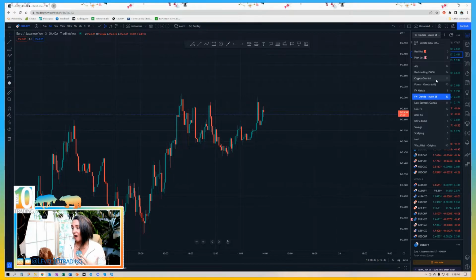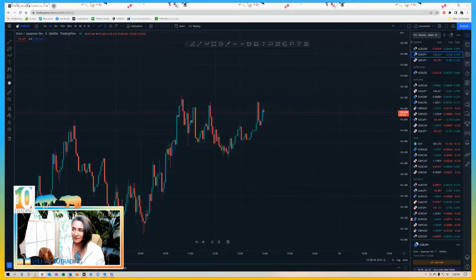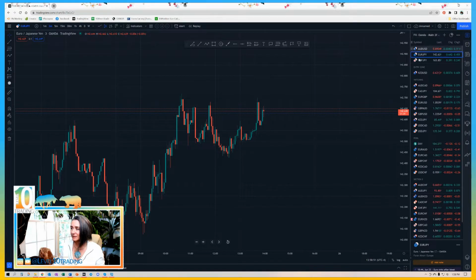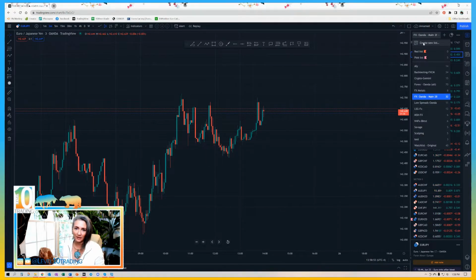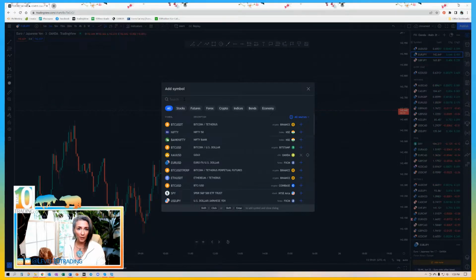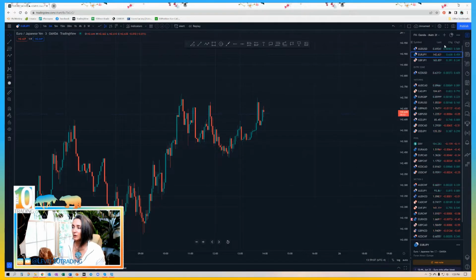I have all different watch lists for different things, and you can see any of your watch lists just like this. To add something to any watch list, you create a new list, and you can either click the add symbol here, then search for whatever symbol you want and click your plus button. Or you can just search over here, which goes to the same search screen, and then add it once you're on that screen.